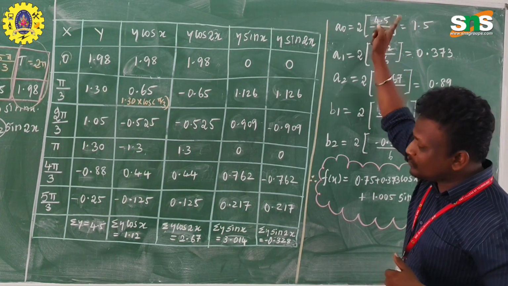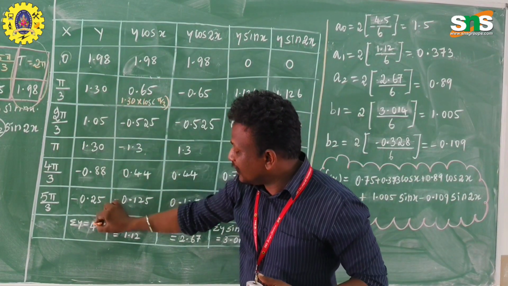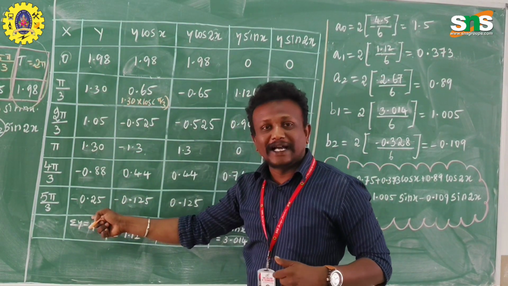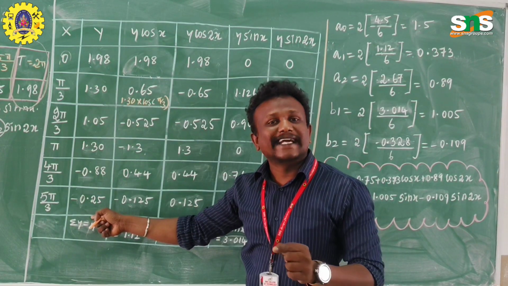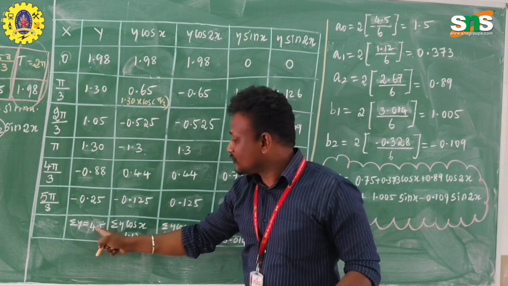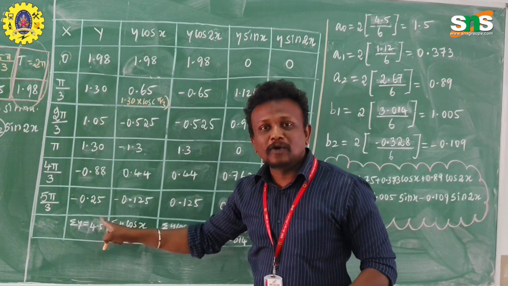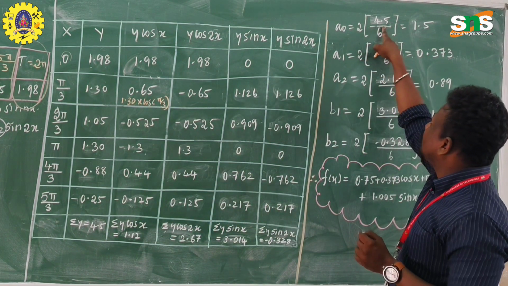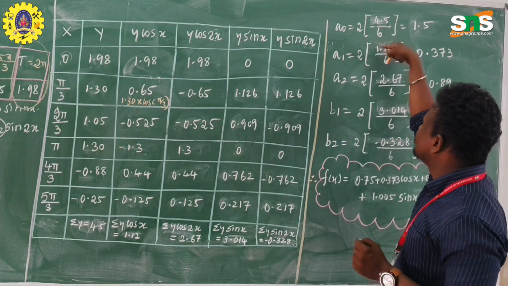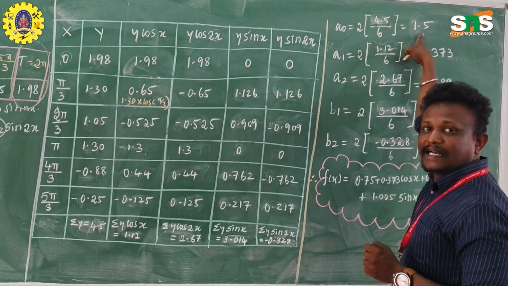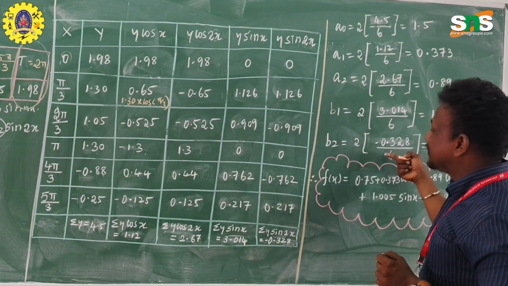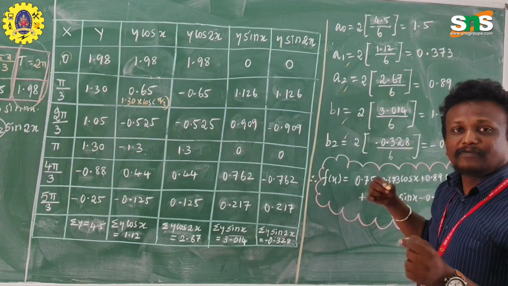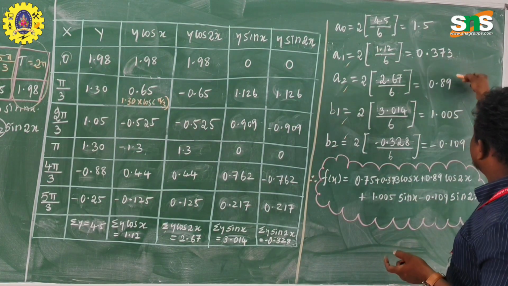Here summation y is nothing but the sum of these values. You have to add all these values. You have a calculator, and by help of the calculator it can be added easily, right? At the end, this is our result. I am going to substitute this result in the formula of A naught. After substituting, I get this result. After simplification, I get this result. In this way, you have to find all the other Fourier coefficients A1, A2, and B1, B2 by help of the formula, right? At the end, you will get all these results.